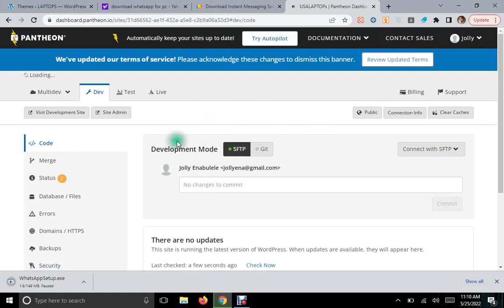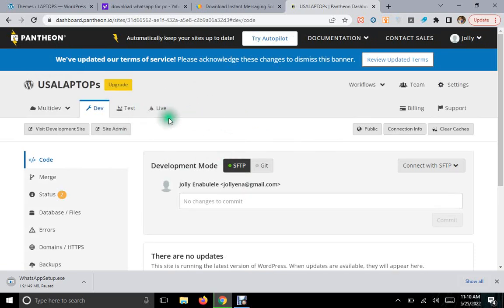Okay, you can see this is the dashboard of the site. This is not where we are coming. Don't forget, I'm still inside Pantheon's site. That's where I am still in. So this is not where I am coming. You understand? I believe you already know how to pass here because of that video. So I will click visit development site. It will open in another tab. It's loading in another tab.